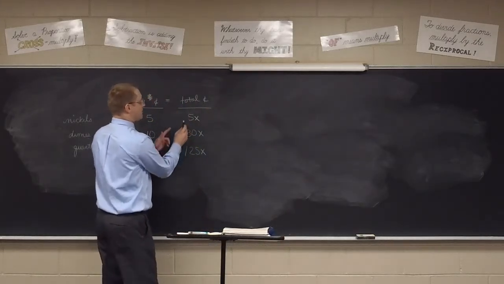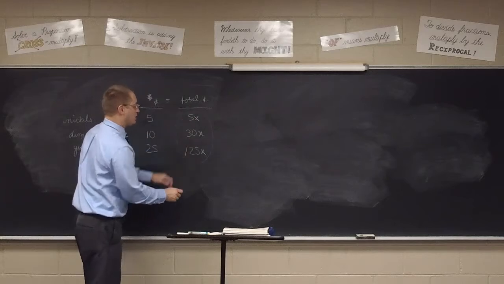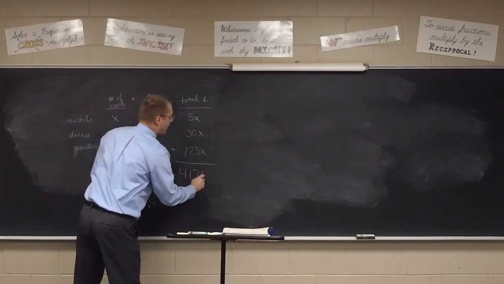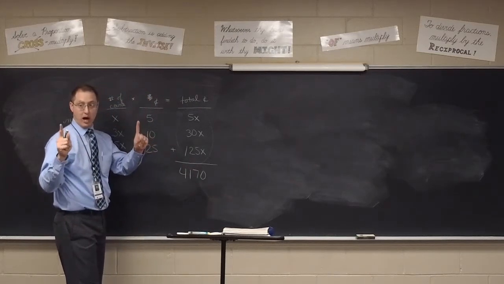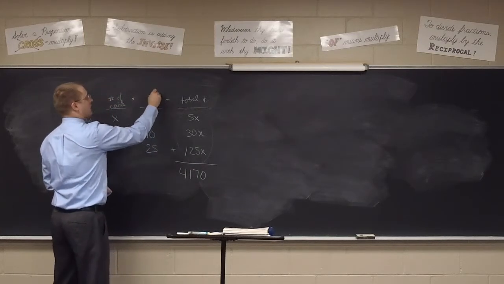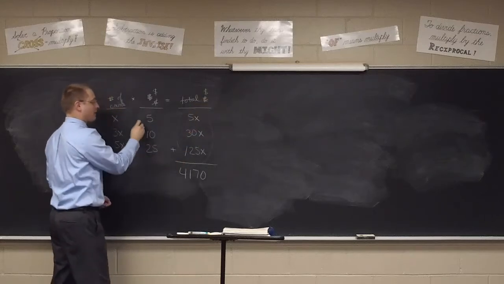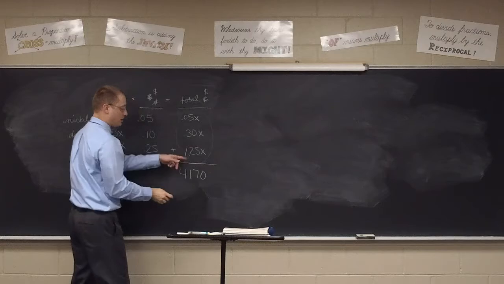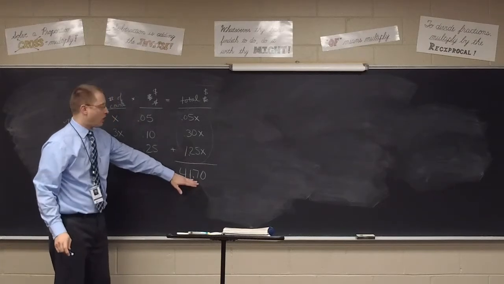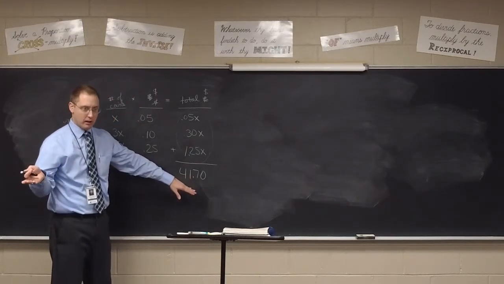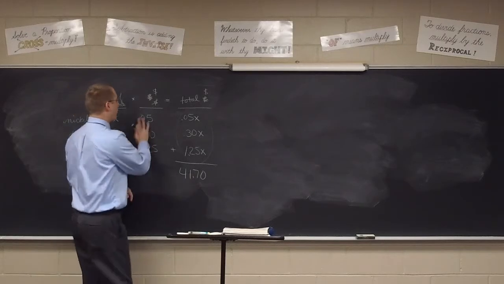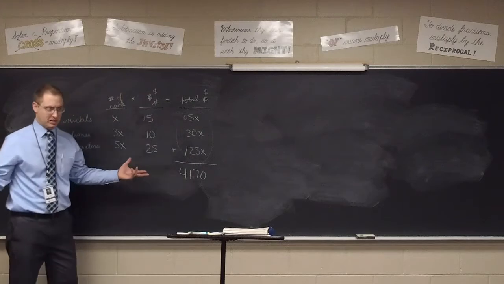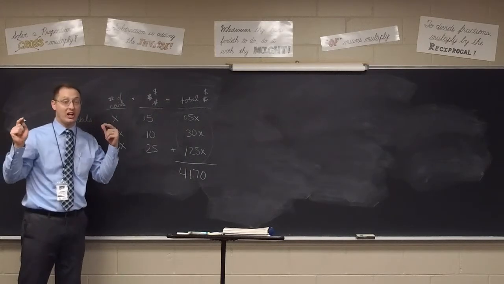When you're taking cents, you just take the decimal out. So if this is how much cents she has from each of these, if you were to add all the cents together, it would equal 4,170. Now, watch. If I'd done dollars instead, 0.05, 0.10, 0.25, 0.05, 0.30, 1.25, 41.70, but in my equation, you know what I'm going to do with the decimal anyway? Move it 2 places. So why not start with it already moved?